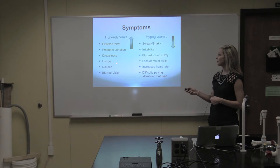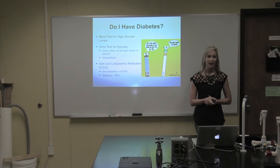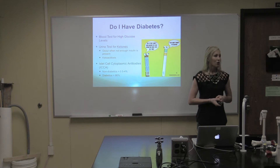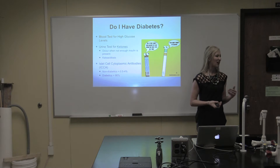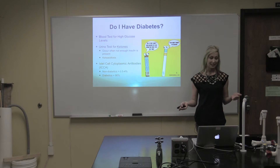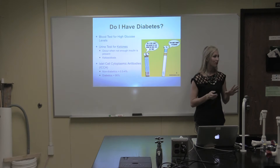If you're looking at any of these symptoms and thinking this might be you, there are a couple of different tests that can be done to determine if you are diabetic. The most common being a blood test — an individual would consume a glucose mixture and their blood glucose level would be tested about an hour afterwards to make sure their natural insulin production system has kicked in to bring their blood glucose level back to that ideal range of 80 to 120. Another test is a urine test, which tests for ketones.